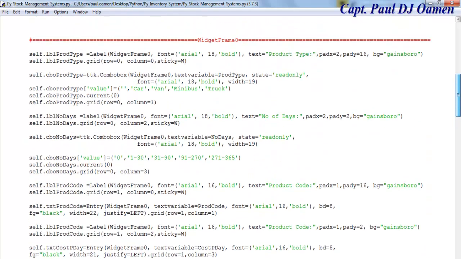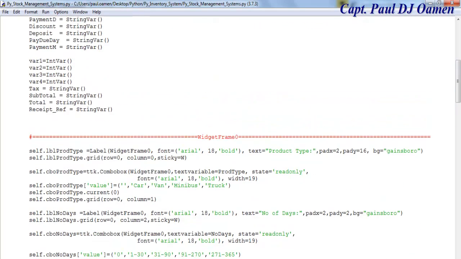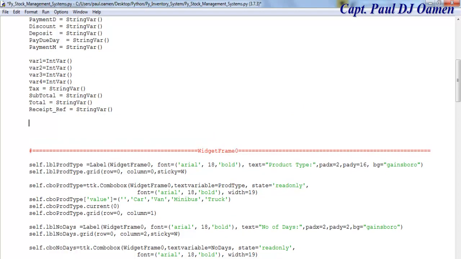So let's say right underneath the variables, I will declare a function, and that function is going to be known as iExit.